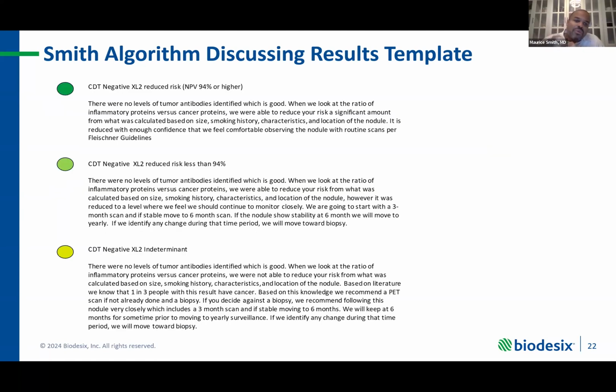Now, this is the one where everyone, I think, needs this slide, right? This is where we're really getting into the details of the test. And I'll say this is completely off the second page where Tammy was talking to you about the top portion, the mid portion, and the bottom portion. It's all negative predictive value driven, but every result on that XL2, I believe Dr. Garwood does as well, gives you some information you can use, right?